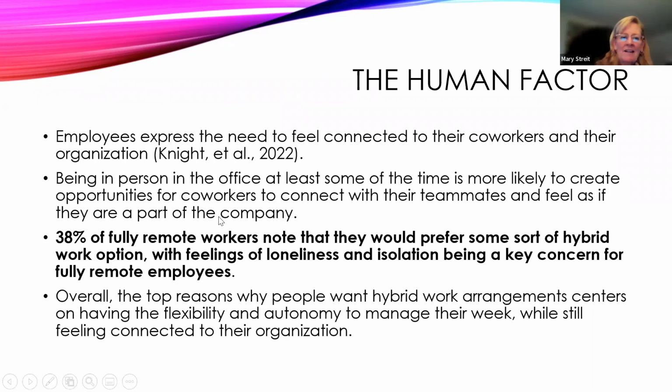Okay, so being in person, again, I think we were talking about how it allows for that connection, that lack of isolation, that lack of feeling of loneliness, which is really one of the main reasons why that hybrid option is key, because we do see that with remote employees. I know when I started working remotely, and again, just speaking anecdotally here, not in general, I was like, wow, it's so quiet. This is weird. I used to get out and talk to people, like the girl at the checkout line at the grocery, that they don't even have sometimes anymore. Now it's all self-checkout. You're kind of craving that human interaction. So I think that's a reason why the hybrid work arrangement is still a really important one for us, and a very popular one too.